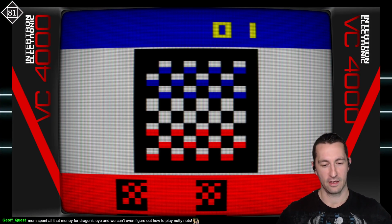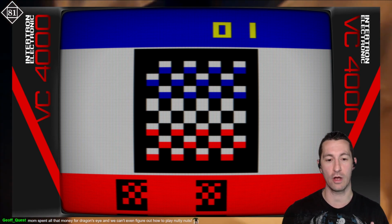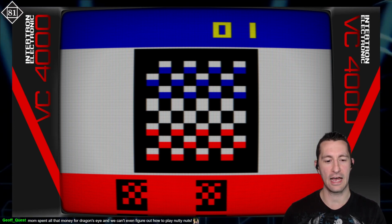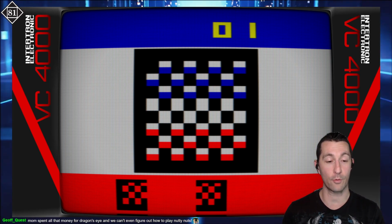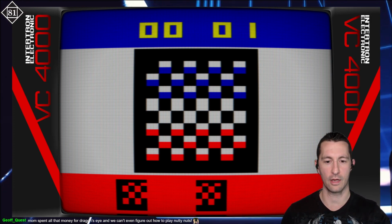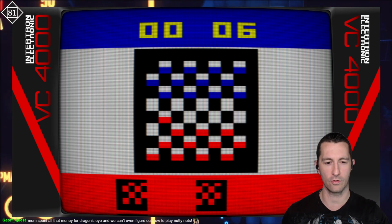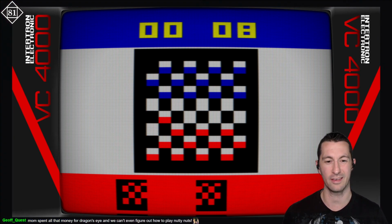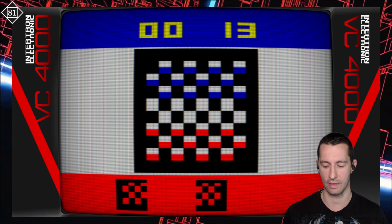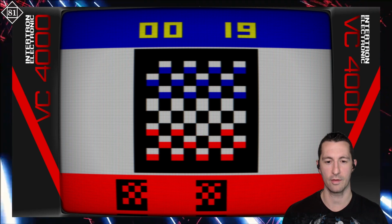And there it is. It first boots up, that's the first cue, and now, does it actually run is the question, because you have to think of the controller in your hand. There's only one joystick at the top and then all number pads at the bottom. So I'm going to go ahead and start with pushing start, and it worked. Okay, so now the first player, and if I wanted to move around, do I do... There we go. You select which piece you want, and then I'm going to try enter. No? Oh, that. Okay, so then you do that one. And then go there, and then move the piece up.